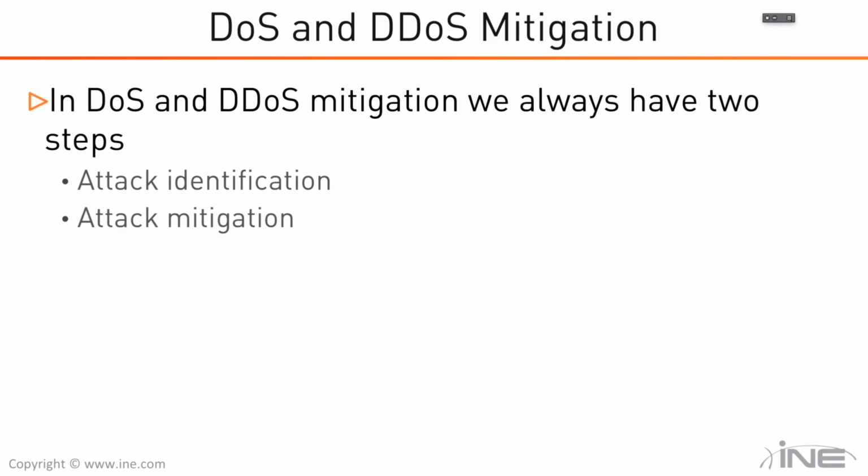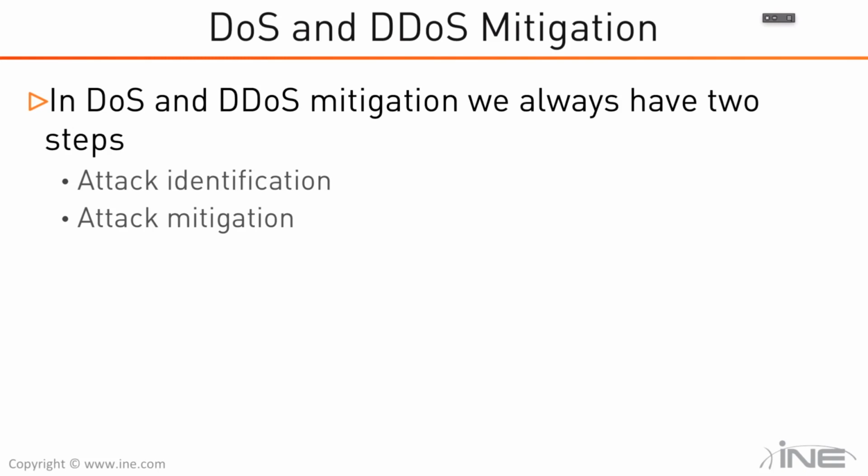Now in DoS or DDoS mitigation, we always have two steps. We need both of them in order to be secure. In general, as I was saying, in most cases we are going to be under attack for a while. The challenge nowadays is to stop it as fast as possible. It's close to impossible to prevent DDoS attacks, but what is possible is to detect them fast enough and then stop the attacks from happening. But it is going to happen for a while out there.